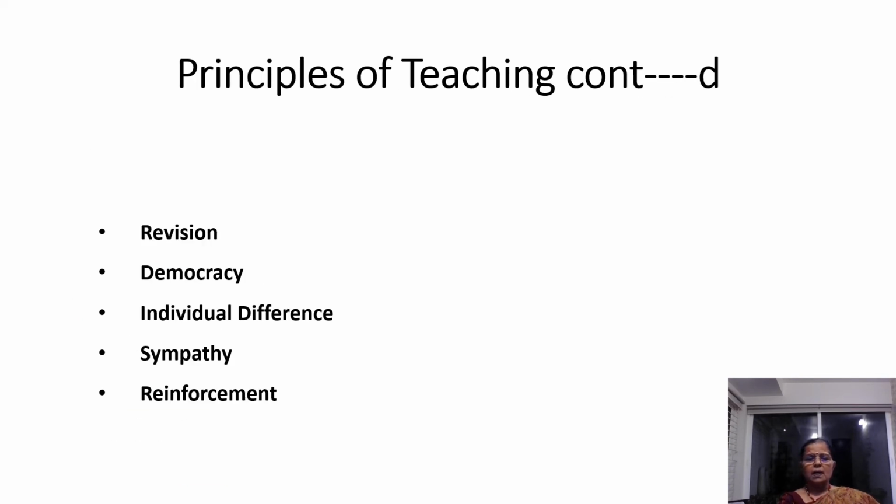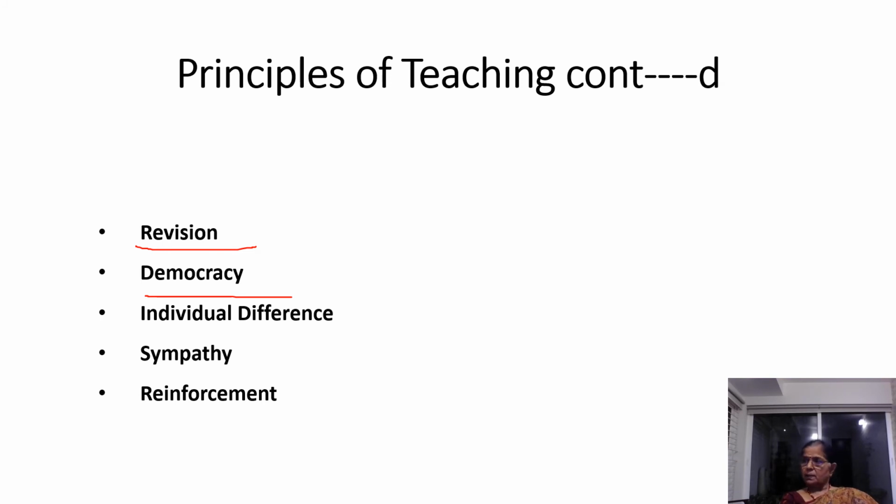And the principle of revision, you know how revision helps in learning the matter efficiently. And democracy, the principle of democracy. The democratic climate should prevail in the classroom. We have seen in the last video what is autocratic environment, what is autocratic classroom climate, and what is democratic climate, and what is laissez-faire.